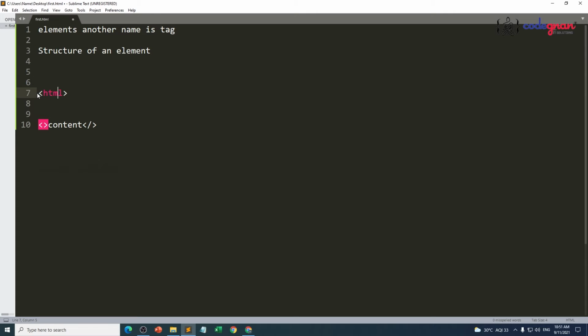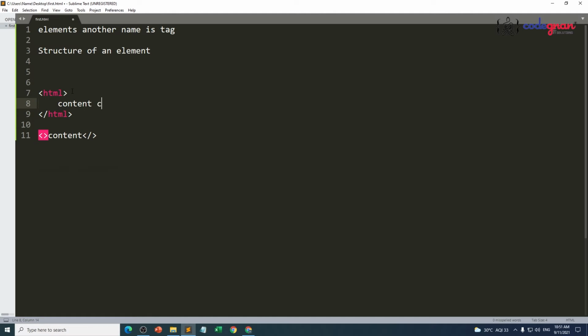Whenever you open something, you need to close. So for closing, we are going to use slash and HTML, slash HTML. That's it. This is the closing, guys. Open is HTML and close is also HTML, but you have to mention a slash before the name of that particular HTML. In between this particular element, whatever you write is your content.